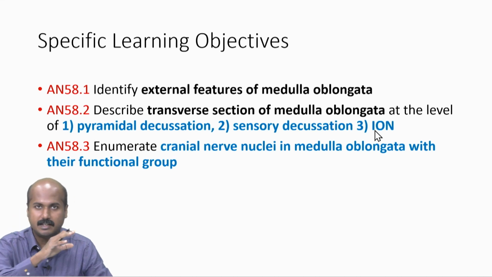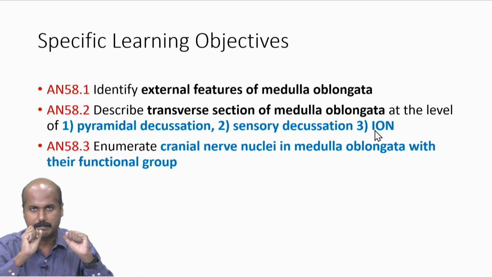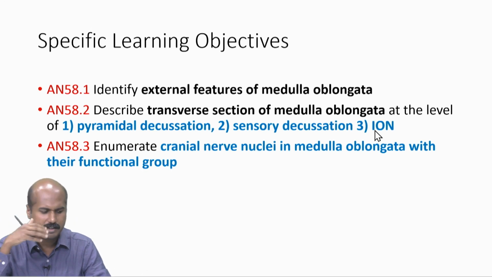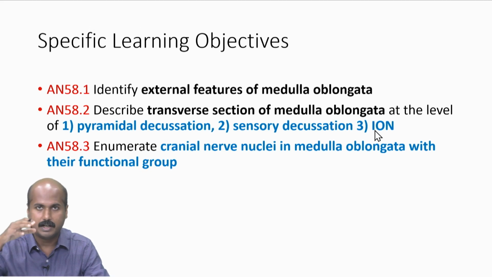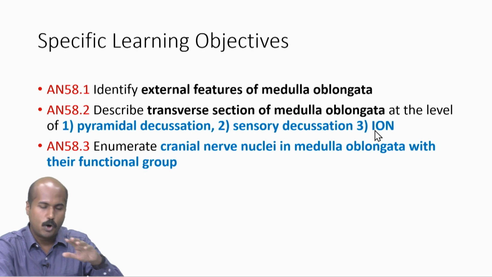So what I will be focusing today will be mostly on the external features, on the gross appearance, and how to correlate that with the internal sectional anatomy. This is a kind of a heavy topic, but let us try to get a spatial understanding of this before learning deep into the medulla oblongata. So this session we will focus on correlating the external appearance with the internal sectional appearance. All right, first an overview.